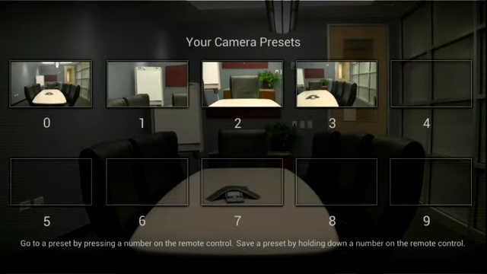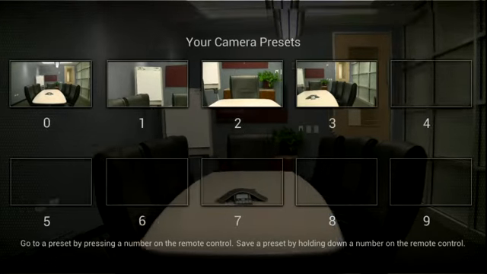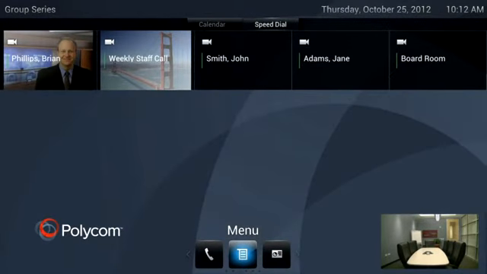On realpresence Group, we capture a thumbnail preview of the preset when it's initially set. It's easy for anyone to select a preset that has already been set or to save one of their own. Now users can quickly move the camera to the part of the room that they need to capture. This is one example of how the new Polycom user interface is taking a feature that's existed in other video systems and makes it much easier to use without needing help from IT. Now we'll go back to the home screen and start a video call.